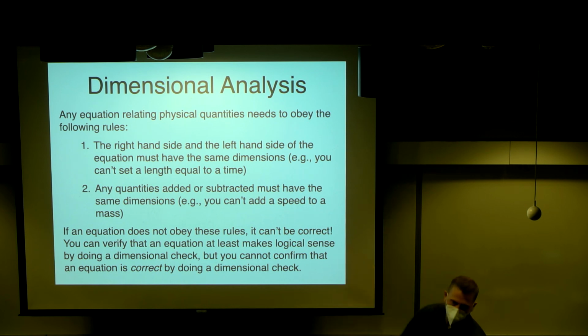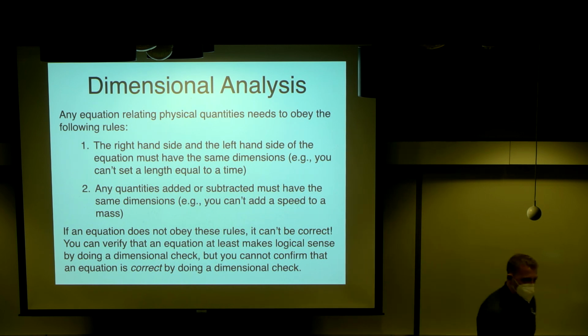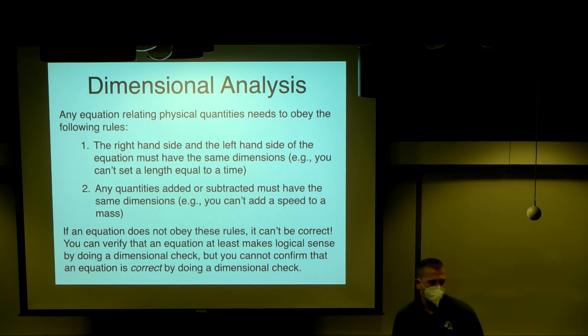Okay, so these are the two rules. They're pretty simple. And we know that if your equation doesn't obey these rules, it can't be correct. You don't even have to look into it any further. If it doesn't obey these rules, you just know it's wrong right off the bat. So this is very useful when you're doing any kind of work using physics equations.